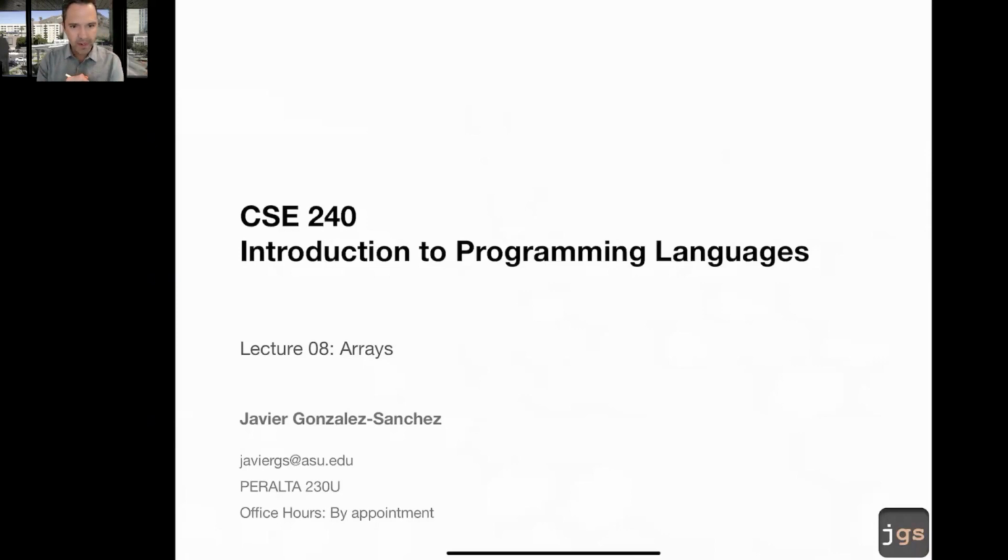Today, we need to complete the review of data types for C. In particular, today I want to talk about arrays, and there is a very good reason for that. If you remember strings in Java, strings are going to become arrays of characters. So we're going to talk about it.